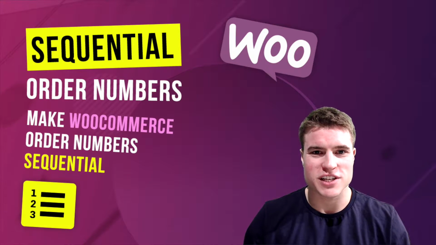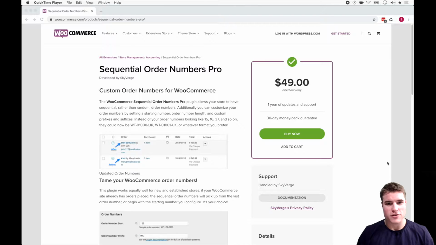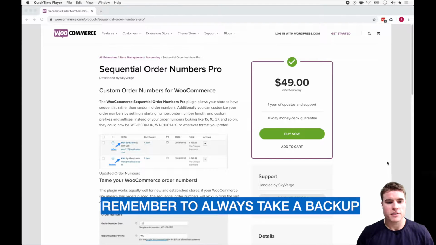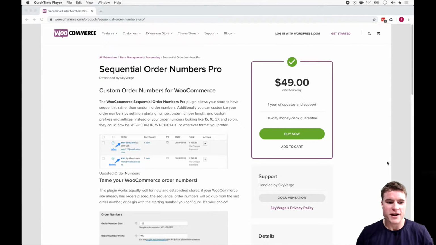This is Simon from SG, and today we're going to look at the Sequential Order Numbers Pro plugin. If you haven't ever used this plugin, I've seen a lot of use cases for it, but a lot of times it's because a shop owner or site admin needs to migrate orders from a staging site to a new site, and they need a way to have the order numbers line up how the old site was. So the old site might have orders up to 1,000 orders, and then the new site, they want the new site order to start at 1,001.